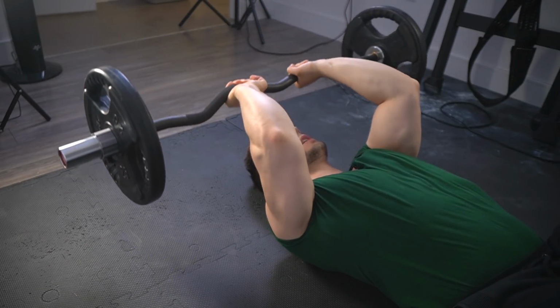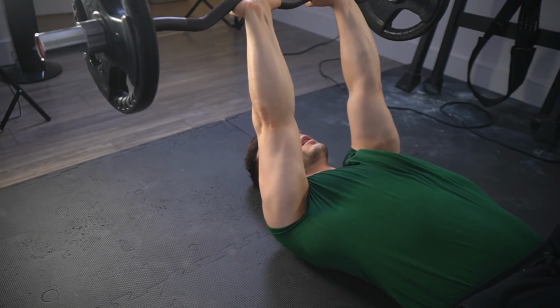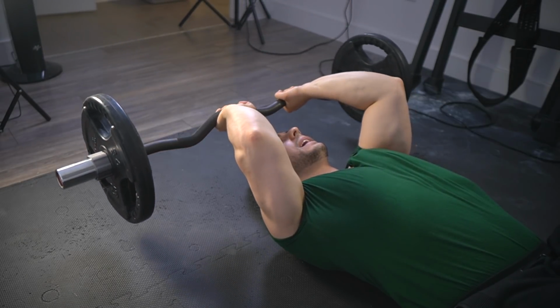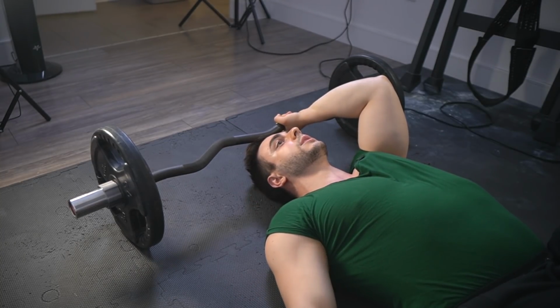Now, if you do the regular extension to the forehead, you're not really getting any special benefits. It's like doing it off a bench, but in this case, we got a wider base. So what you want to do is bring the bar behind the head, such that it actually stops completely. Right now, I just broke up the eccentric-concentric chain.